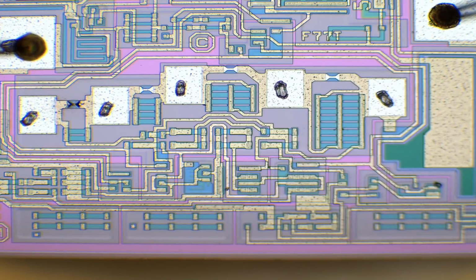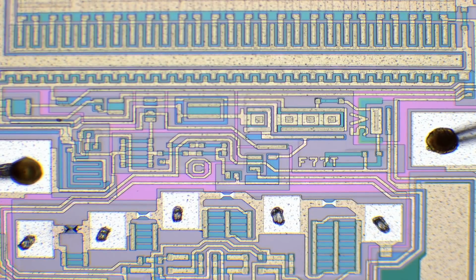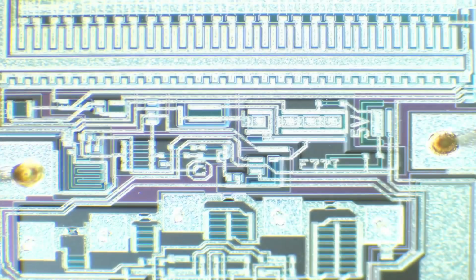There's some additional transistors and some feedback network. It is, I believe, a voltage regulator. But if you find out what it is, let me know. Looks good. We can also look at some differential interference contrast microscopy.